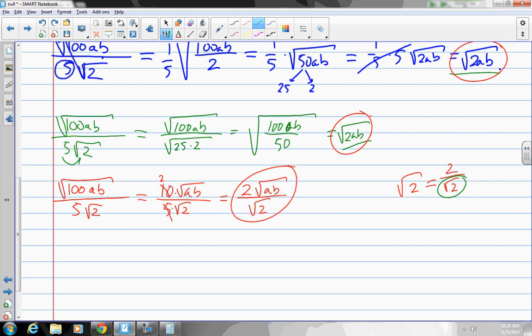But numerically, these three answers are the same. You put them in MyMathLab, I can probably bet that you'll be marked wrong for that one because you have the radical in the denominator. You'll be marked correct on another one. Don't get mad at MyMathLab. On the exam, if you leave the answer with the square root of 2 in the denominator, you're still going to be marked wrong. We do not want to leave square roots in the denominators. And again, I'll teach you in a few minutes how to clear them out. It's not that hard. But just make a note somewhere: radicals in the denominator are just politically incorrect.